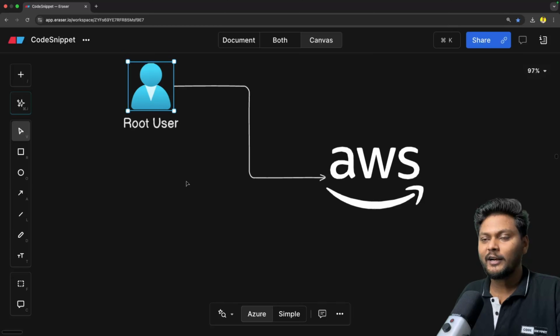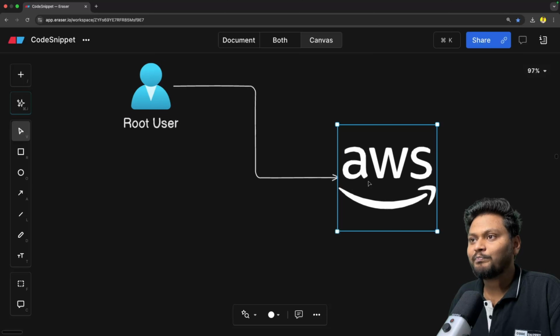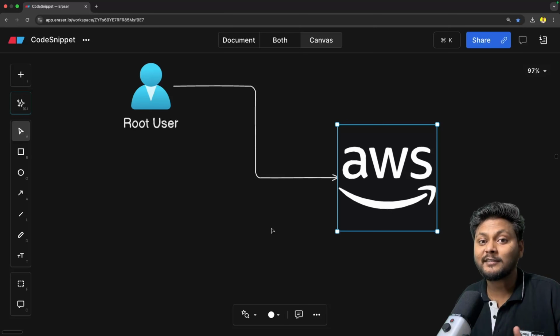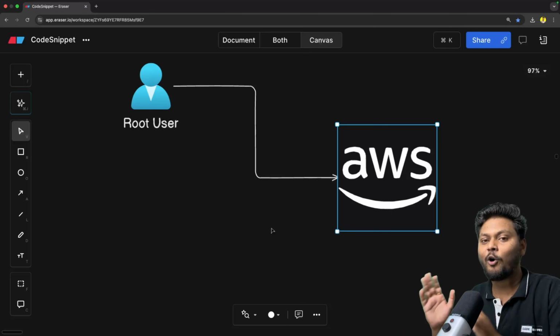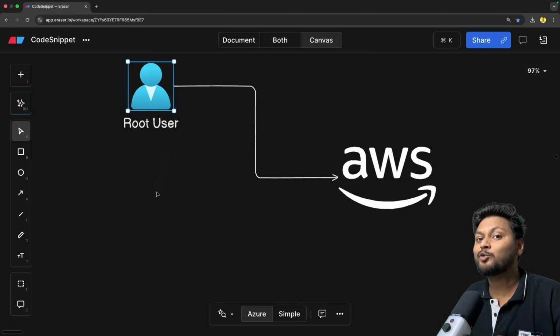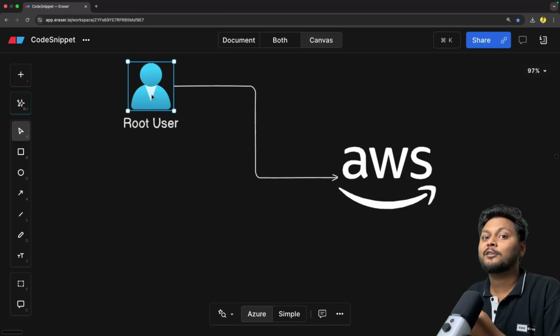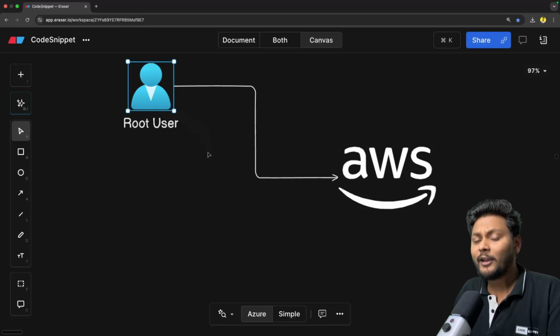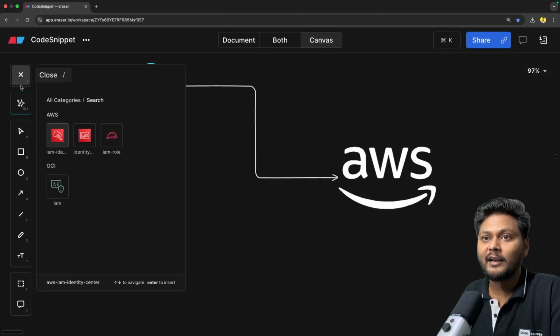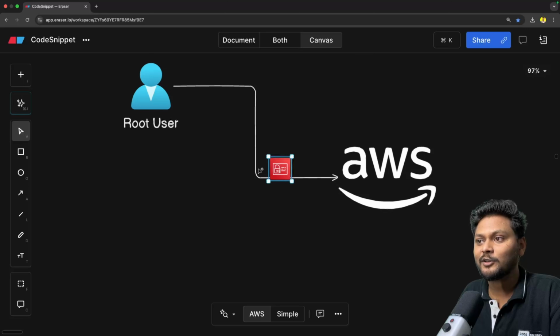Now this user is already there, but now I want to create some other users as well. Let's say I want to give you access to my AWS account so that you can log in and do your job. Or there is a root user in the company and I'm joining as a developer in that company. Now this root user needs to give me access to the AWS account so that I can go ahead and do my job. In order to do that, something called IAM, Identity and Access Management, comes into the picture.